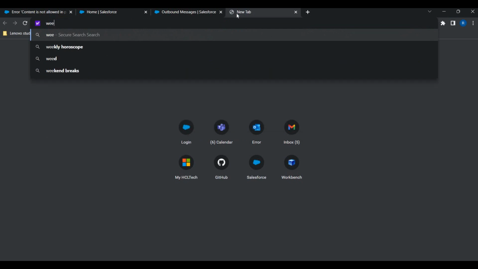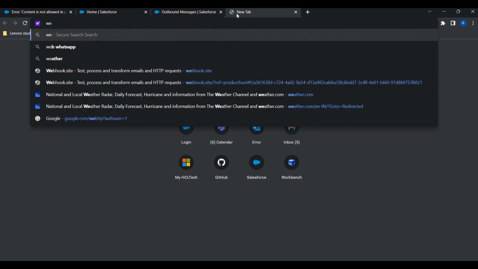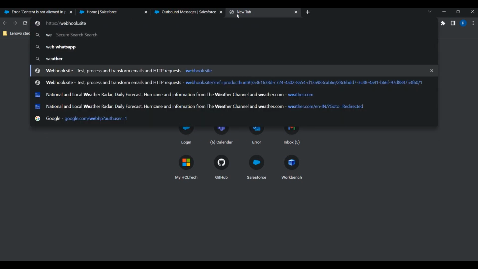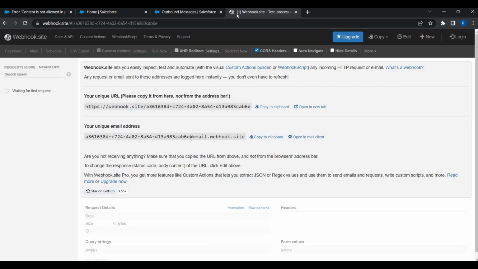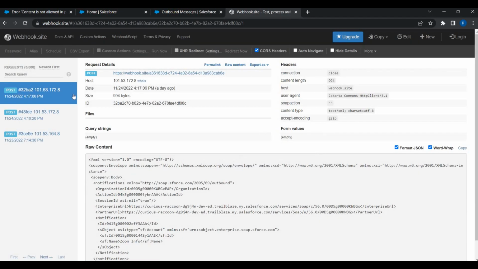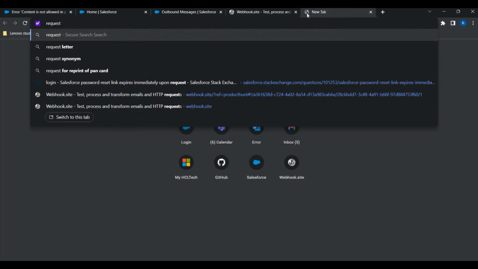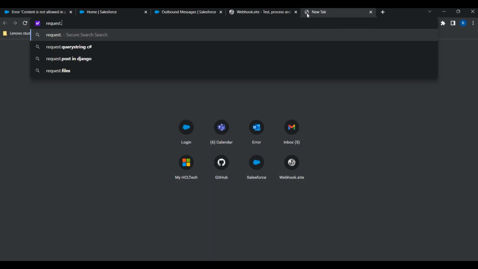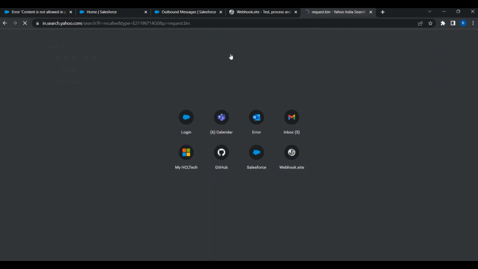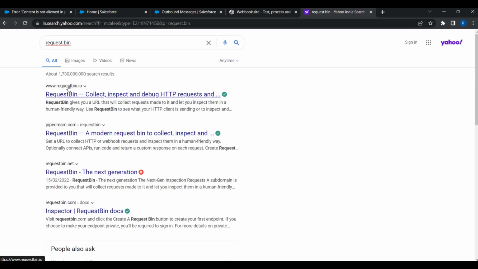One that I'm going to use for our testing is webhook.site. You can also use RequestBin, which is another platform that will also help you create a service endpoint that you can use for testing your outbound messages.